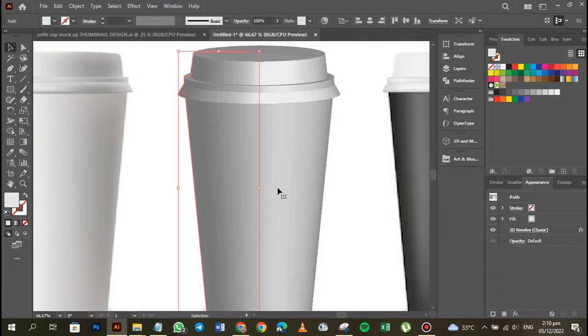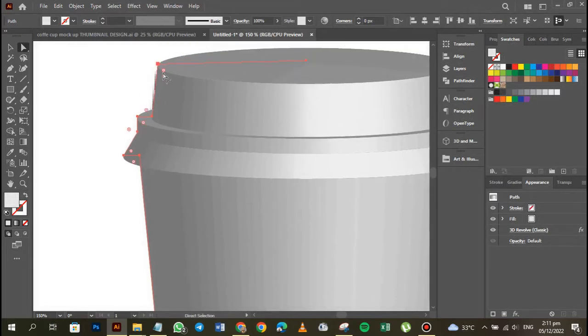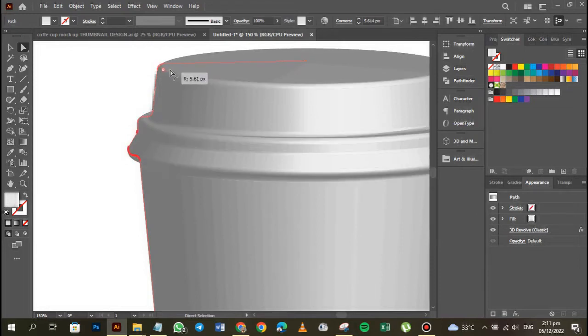Okay, so what we want to do now is work on these curves. They are a little bit sharp, right? So we want to make them curved. So we're going to increase this guy here. So you can see this is to make the corners rounded. So we want to make the corners rounded. We just drag it here. Drag it here. Click and drag. I think that's okay here. Now for this guy, to make it round.